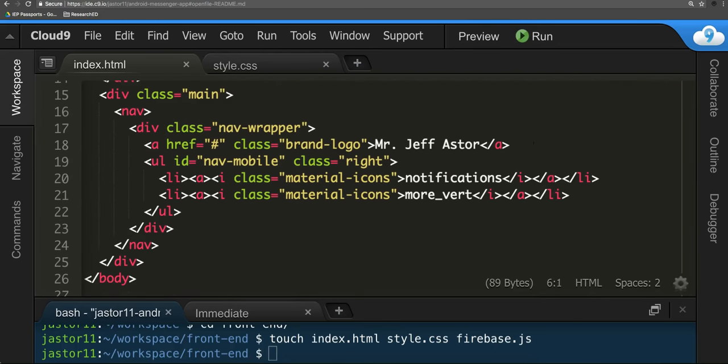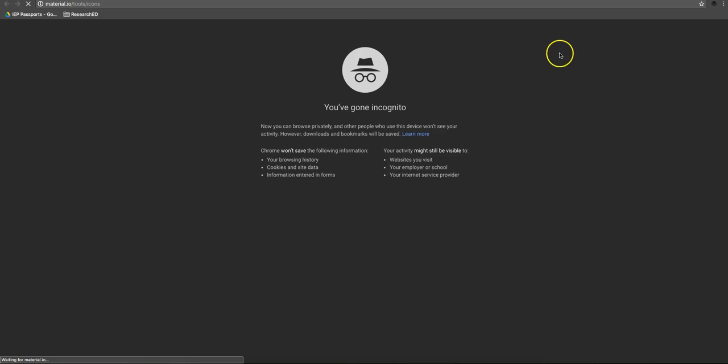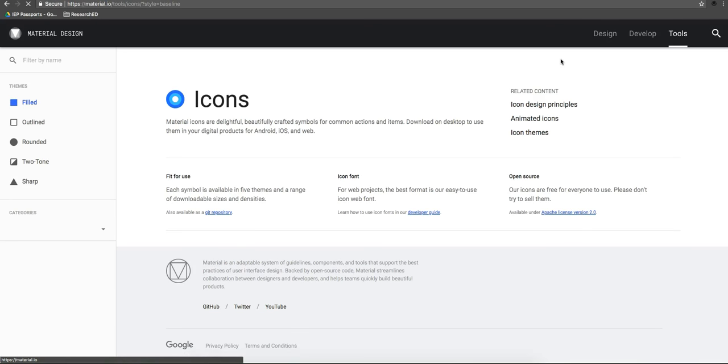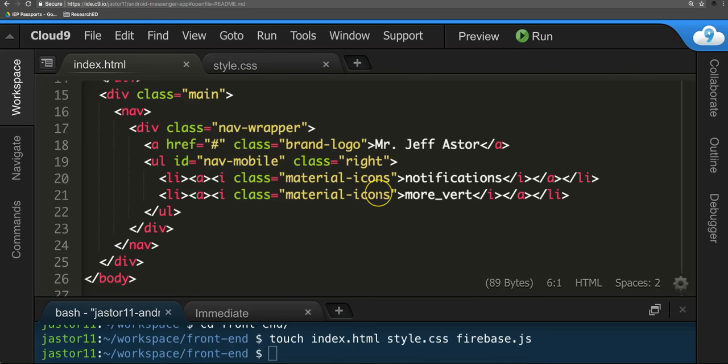If you want to find more material icons, you just go to, I think it's material.io/tools/icons or something like that. I'm pretty sure. Let's find out. Yeah, there you go. And you can look up all the different icons they have here. They have so many nice ones. They have them filled, outlined, rounded, two-tone. Play around with those, and if you like a different icon more, use that icon. And you'll find that when you build apps, you can use whatever icon you like. Icons are great. I'll be honest, I love icons, so do your thing.